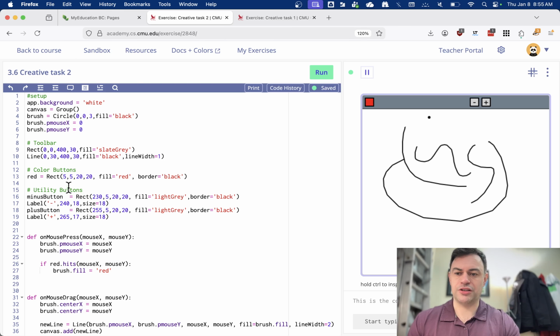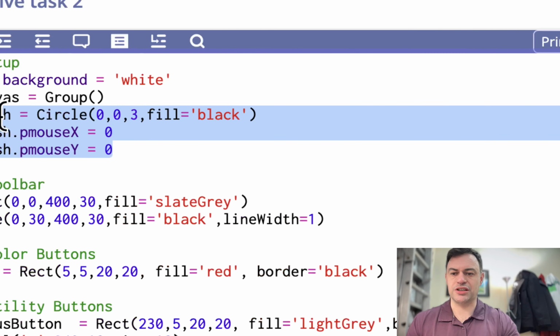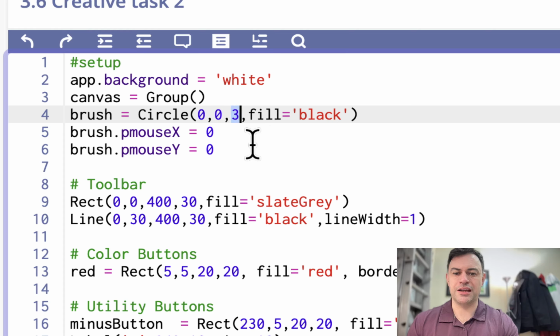Before we jump into that, I'll just remind you about the brush. My brush is looking pretty straightforward, I guess. It's just a circle. Yours might be a little bit more interesting. So my size here is 3, and that's the thing that we're going to be able to adjust. The size is actually called radius. So as we increase or decrease the size, we can change the radius.